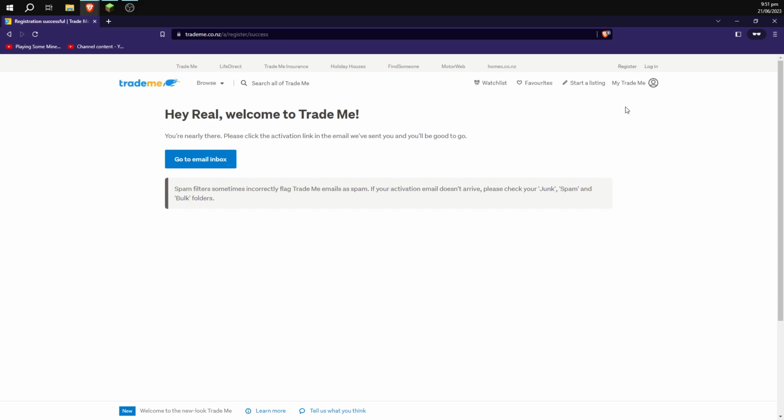And then once you've done all of that, it'll probably prompt you to put in a bunch of address information in relation to where you want to get stuff shipped. And I think there's a few more steps in setting up bank accounts of where you want to be paid and such like that. But that's how you basically make a new Trademe account.